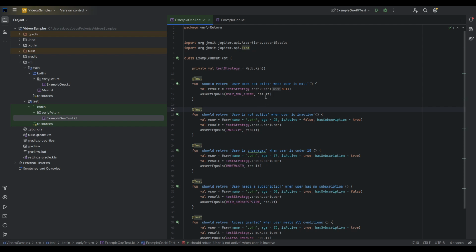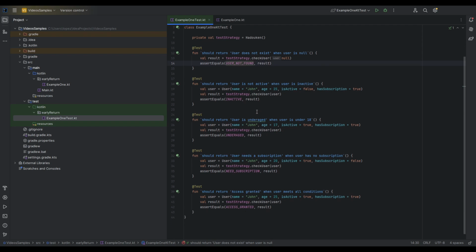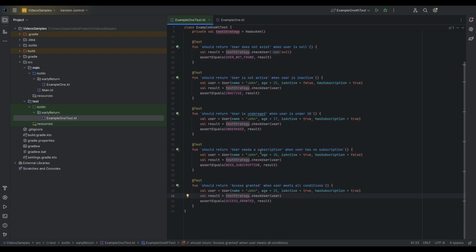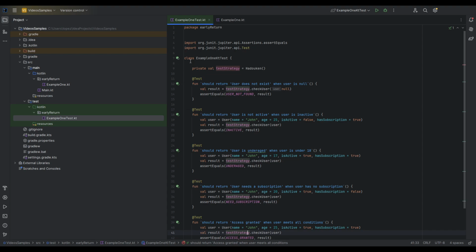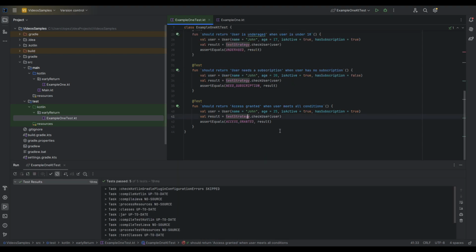It checks that if the user is null, they expect a result of user not found, then user inactive, underage, need subscription, and access granted. So this is all the tests. I'm just going to run the tests, and as you can see, we have passed all the tests.